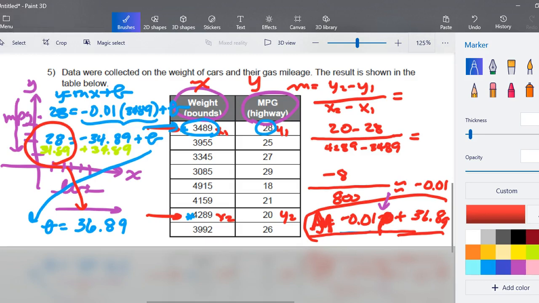plus 34.89, and wow, that number comes up to be different. So I have a mistake. So it's not 36, it's 62.89, and that's going to impact the answer that we got on the last question. I'll need to go find which one that is, part E. So I'm going to go back and redo part E.